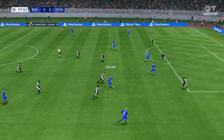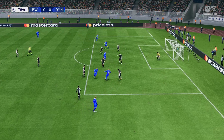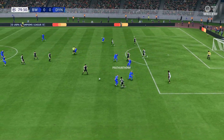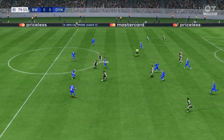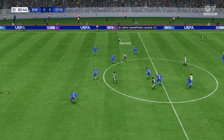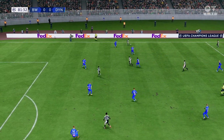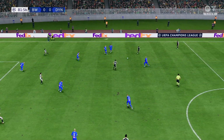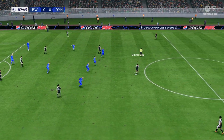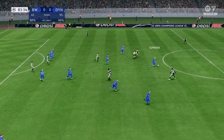Well, the attacking options appear plentiful. Using his physical strength to shield it. Shaping to shoot. Nicely blocked. 10 minutes to go. Well, just listen to this noise. How could you not be inspired by that? They're on the scent of a winner late in this game. Well, they're almost extending an invitation to have them come at them.